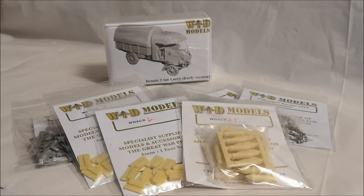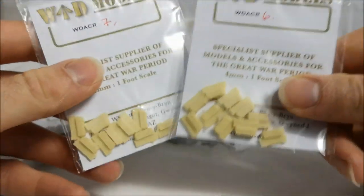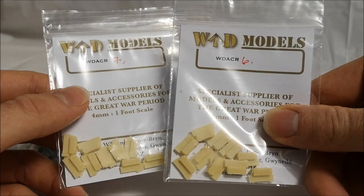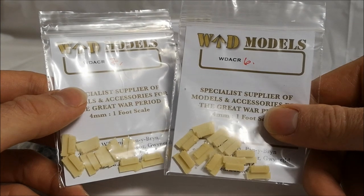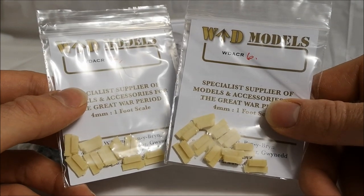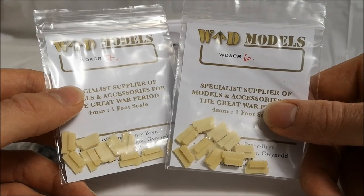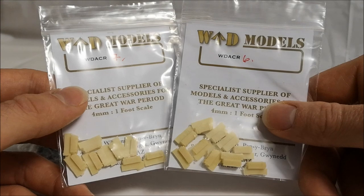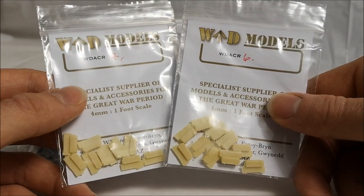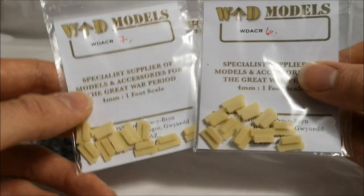So let's take a look at what we got. First of all we got these artillery shells and we also have these ammo crates. Now these are going to be for a new layout. Scale Model Scenery recently released a micro layout board which fits inside a wrapping paper box, and I've purchased one. The plan is to create a new little World War I micro layout which I can take around to shows - very quick and easy to set up, a bit like Winter's End but of course to a World War I theme. The ammo crates and artillery shells will form part of the details for that.